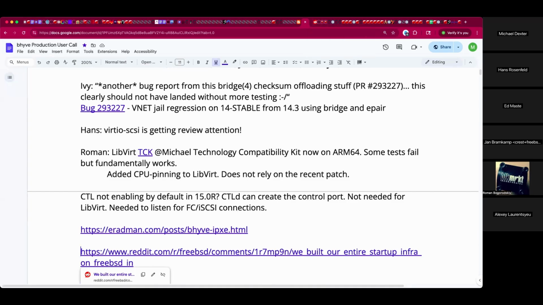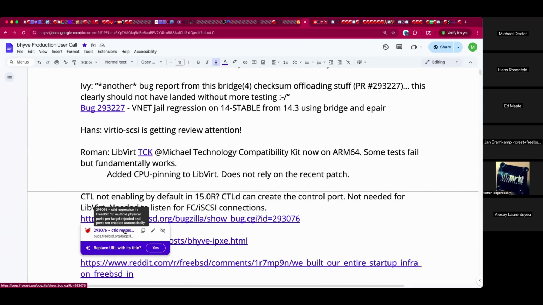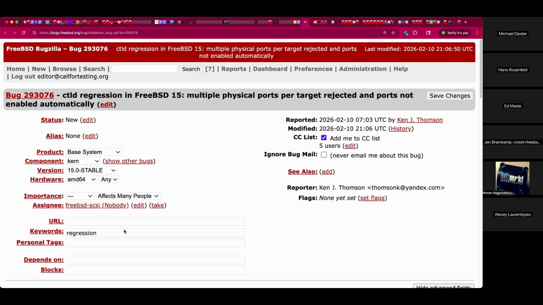But ctladm is a very scripting-unfriendly CLI tool because, for example, when you create one, it doesn't tell you which one it created and so on. So then you need to put some locking convention around that. I've scripted this for bhyve so that it does exactly what you would expect. Each virtual machine gets one VirtIO SCSI device, and then you can configure which ZFS volumes you want to expose over that virtual SCSI bus. Yeah, so it's a lot more painful to script than it should be.